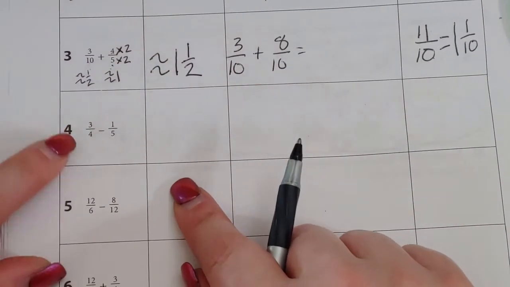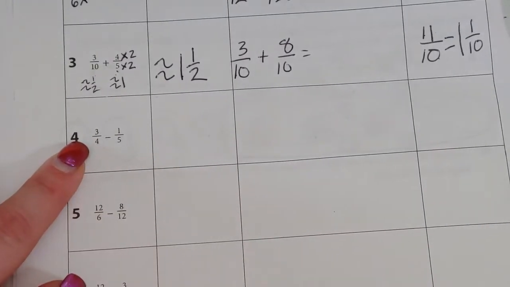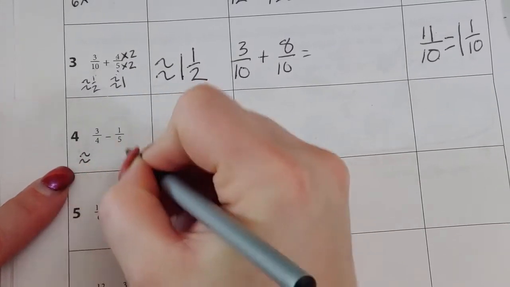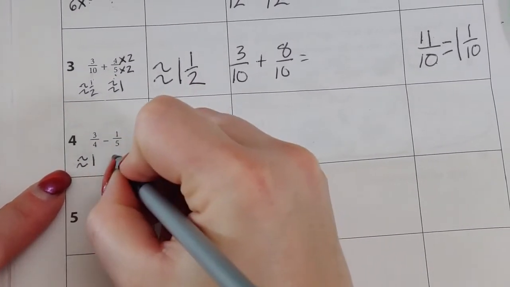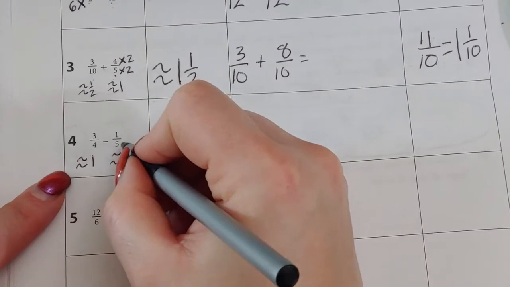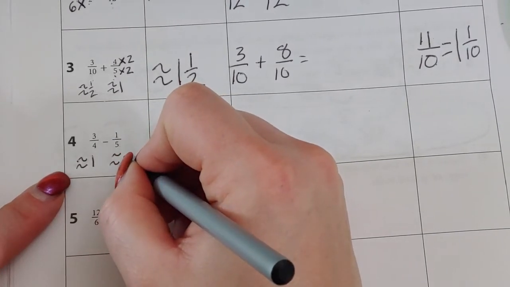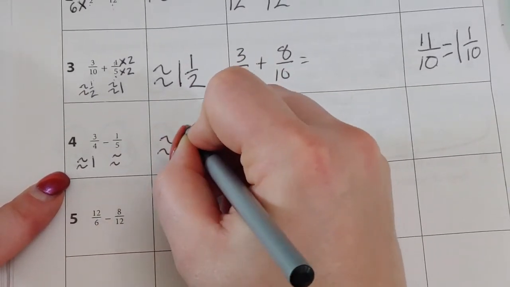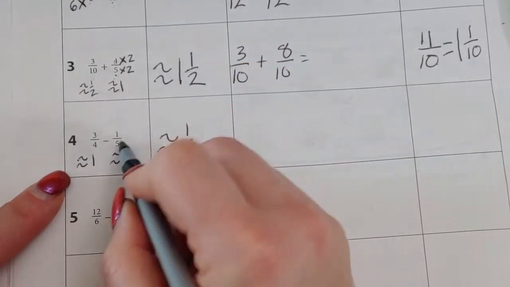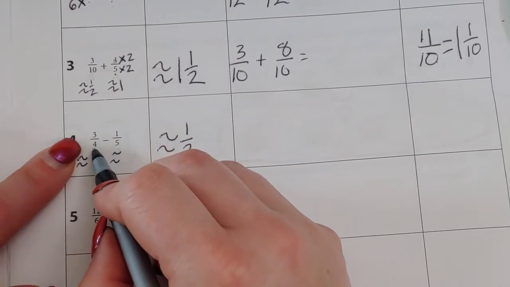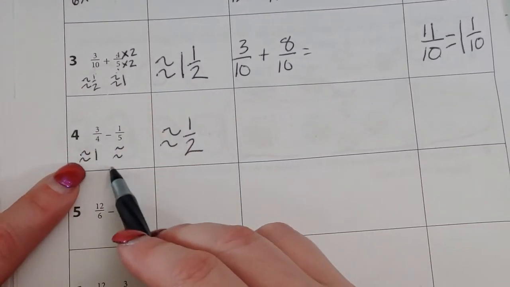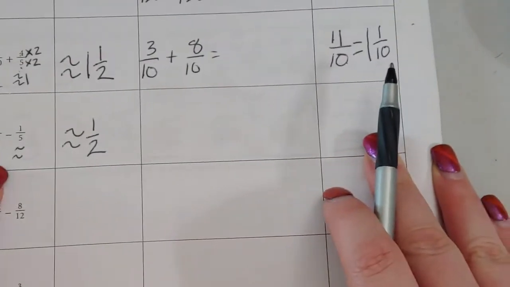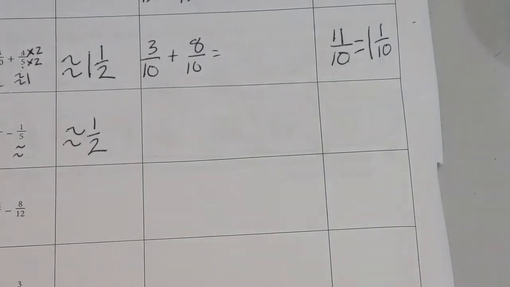All right. Why don't you try estimating this one and see where you land? Okay, so this one, we'll call it about 1. We'll call this... oh, that's pretty small. So I think our answer is going to end up being somewhere around a half. This one isn't quite 0. This one isn't quite 1, but they are going to take some bits and pieces away. So I think our answer is going to land somewhere around a half. Pause and solve. See how you do.